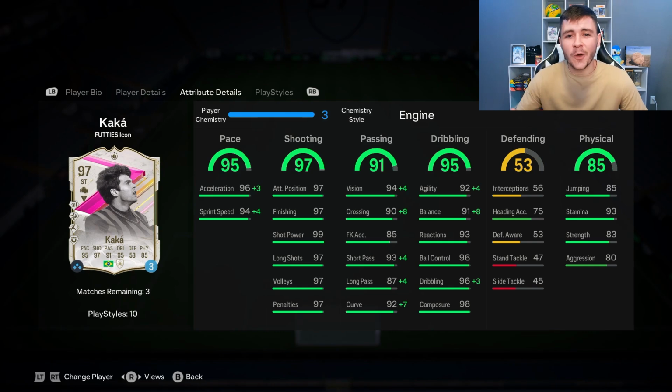And as you guys know, with so many different SBCs being released during the Futties promo, I think that it's a really good SBC to go ahead and grind for over time. If you do have the fodder and you're looking for a player with tons of versatility and that can do everything really well in game, I think that Kaka is a fantastic option and I would highly recommend him.